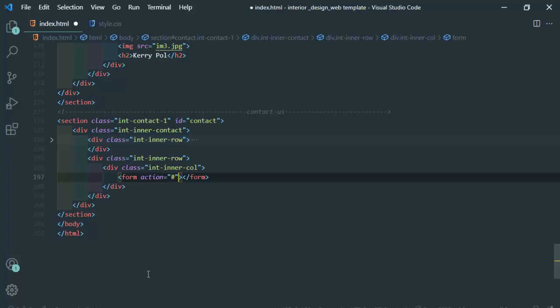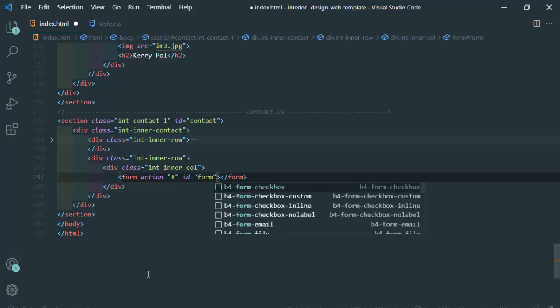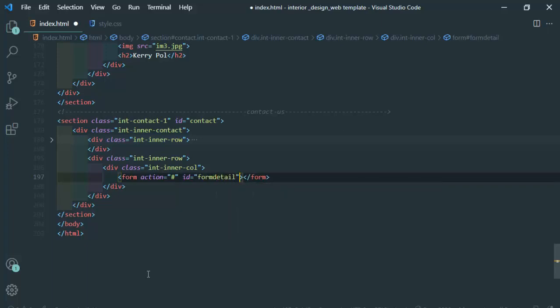Okay, action is hash, ID is form detail, and method is get.